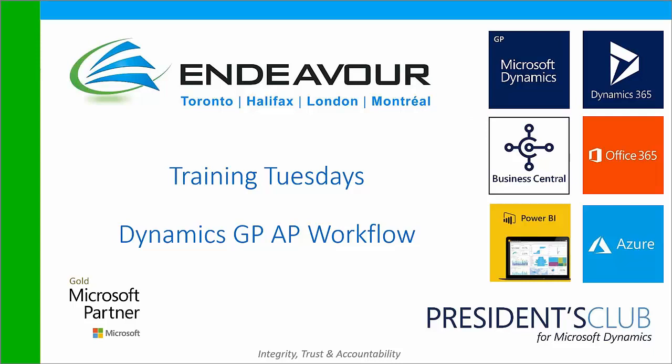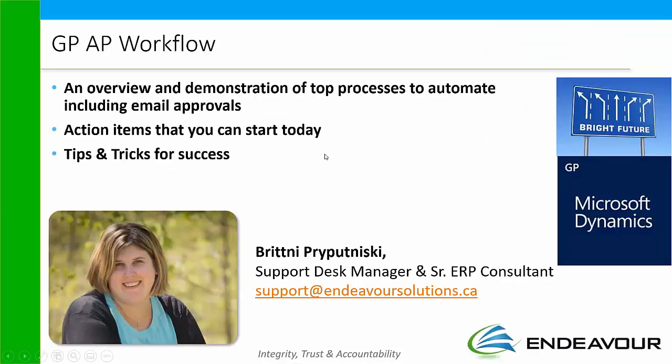Today's event is on Dynamics GP AP workflow, and on the line today is Brittany Preponitzky, who is going to talk about a variety of things that you can do now on your own, as well as with assistance. At the very basis, at least map out your business processes, approval processes, and how you would want to automate your approvals. And that will save you time and effort.